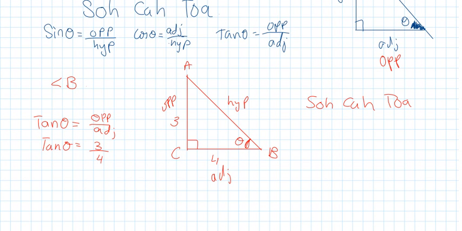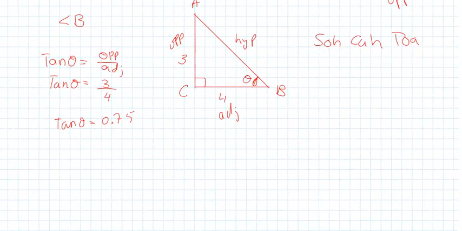To solve for the angle, who remembers what I need to do? Because if I do tan theta equals 3 over 4, that is 0.75. So that's going to be tan theta equals 0.75. And I'm sure that your angle theta is not 0.75. What do you do when you punch it into the calculator? Tan inverse. Look at your calculators. On top of the sine, cosine, and tan, there is the sine to the power of -1, or the tan to the power of -1, or the cos to the power of -1. See that?